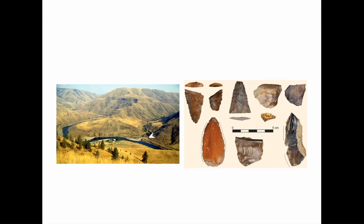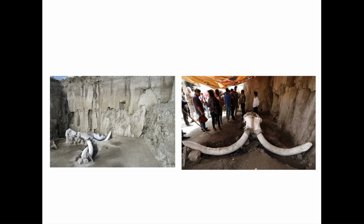So as Professor Loren Davis, one of the excavators, suggests, early peoples moving south along the Pacific coast would have encountered the Columbia River as the first place below the glaciers where they could easily walk and paddle into North America. So it's comparable to Monteverde. It's miles from the Pacific, but there's a large river linking it to the Pacific. So it fits nicely with the hypothesis of people travelling down the coast and then different groups heading inland. As Loren Davis described it, the Columbia River corridor was the first off-ramp of the Pacific coast migration route.